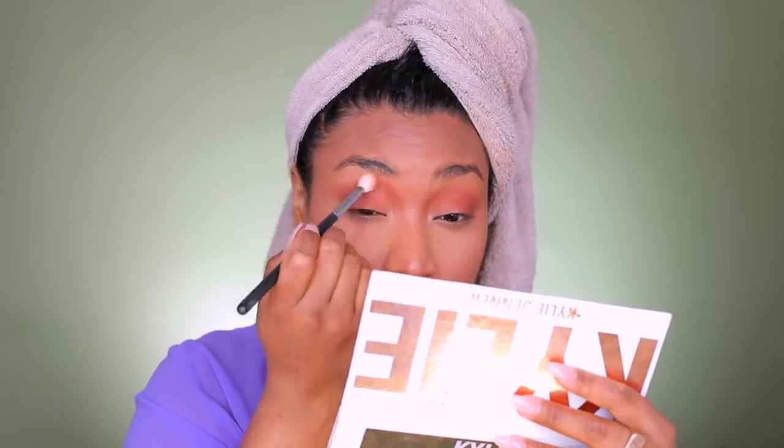Okay, so I'm using that little orange. I'm going with the same color and putting it all over the eye. Okay, then I'm going to grab this color right here. And I'm going to keep this one more in the outer with the same brush right here. Ooh. I would never get tired of browns. They're just so pretty in the eye. I'm going in with a little more of the other brown, this one right here. Okay, like that. Then grabbing a clean blending brush, I'm going to go on top and blend out whatever is in there for those harsh lines or whatever.